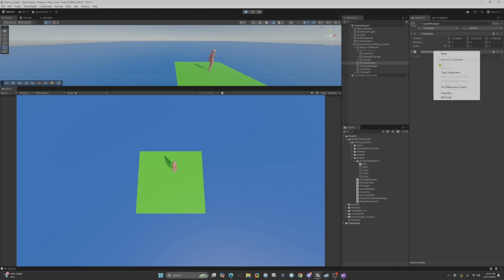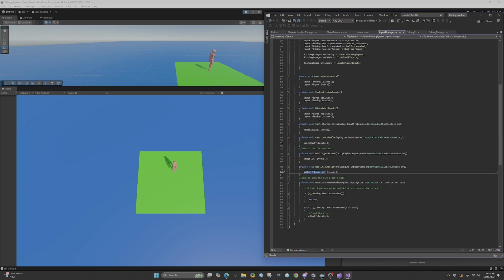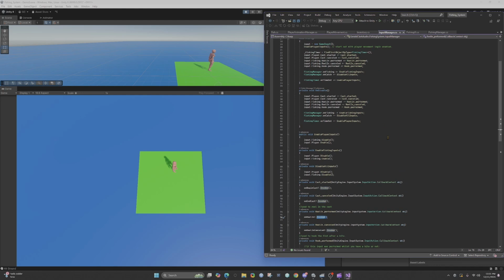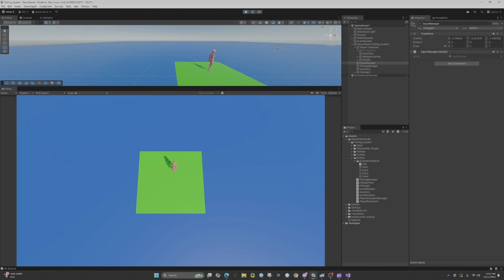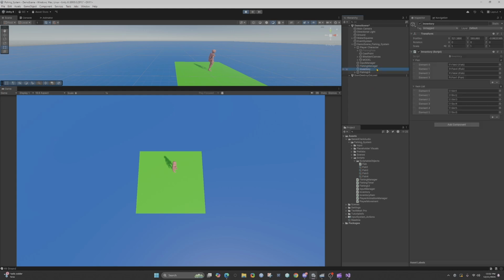So my input manager here basically just has some methods assigned to each one of the inputs, and then I have an action set up. So any other scripts in the system, whenever they subscribe to these actions, that method that they've assigned will invoke. So I've tried to cut down a lot on referencing other scripts and everything. Sometimes it's unavoidable, but yeah, this is basically how it works.